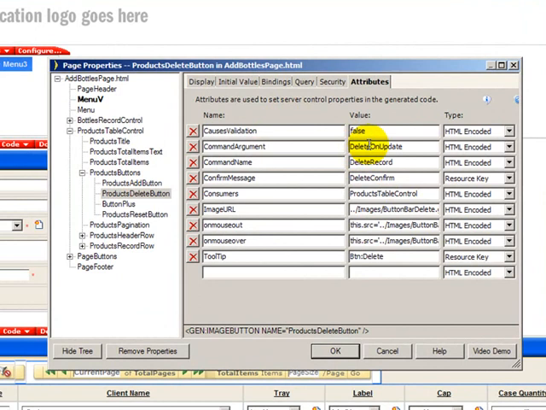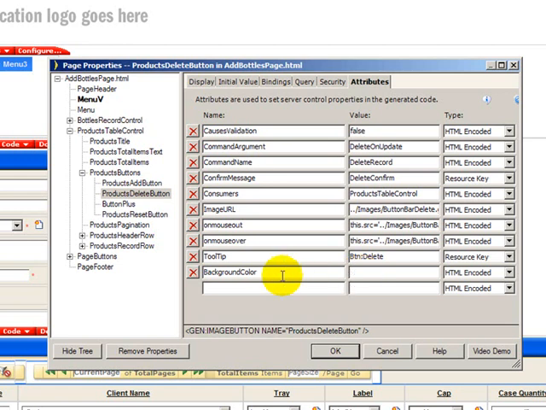We can have arguments where delete on update. We can have a confirmation message box. So we can add behavior in here, and not only that, but let's say that Iron Speed isn't giving you all of the properties on this button control that you'd like to have, and you know that they're there in Visual Studio. Say a button had background color, and you know that's an attribute and you'd like to set that, but Iron Speed doesn't provide a way to do that. You can actually type background color in here, and then you can insert the value in the same way that you would within the Visual Studio IDE.